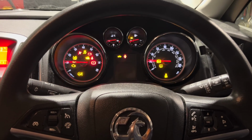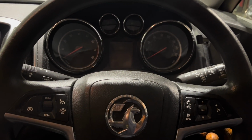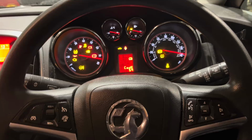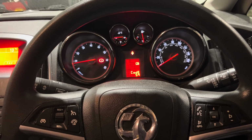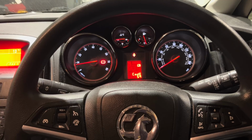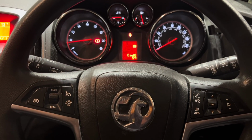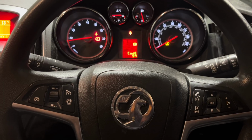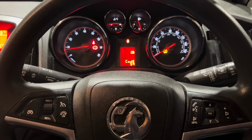I'd like to hear a pump running, but I don't hear a pump running at this point. It starts, it runs fast, but it's got to quieten down. Doesn't sound fantastically great at the startup. It's coming back though. Maybe we'll run for a couple of seconds and see what we come up against. Okay guys, she's running not too bad.